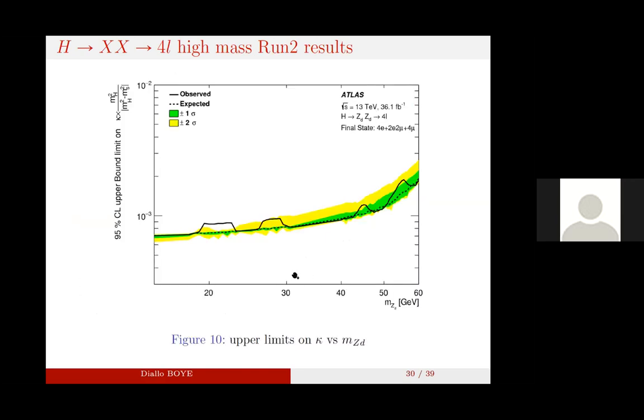Then when we set limits on kappa, here again we expected to see something very close between what we expected and what we observed. This is the case for all the range except around 20 GeV and 28 GeV, which we have already seen in the dielectron average mass distribution. The highest one is still around 20 GeV. The local p-value is higher than 2 sigma, because the 2 sigma is the yellow band, and you can see the observed is on top of the yellow one.